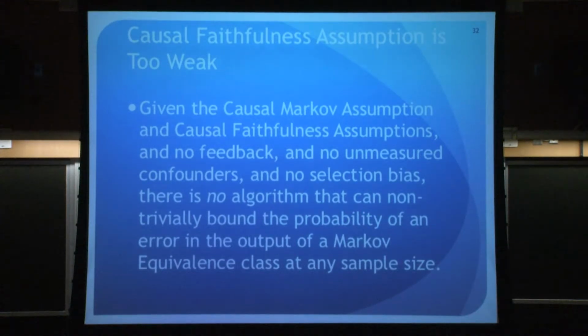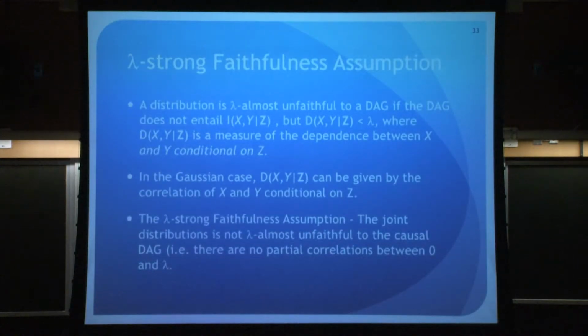So that means that if you want to be able to achieve that, you've got to modify something. Now, there's a number of different things that you could do. One thing you could do is try to find better algorithms which don't depend as much on faithfulness. You could strengthen the assumptions that you make. You could strengthen the data.